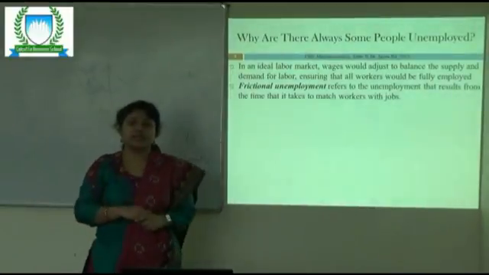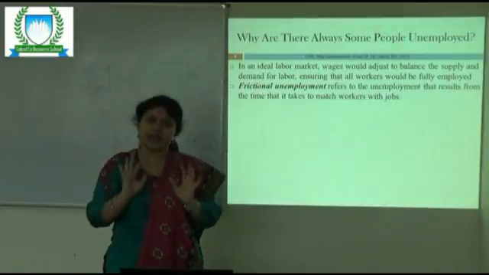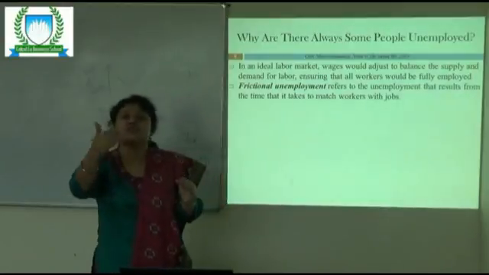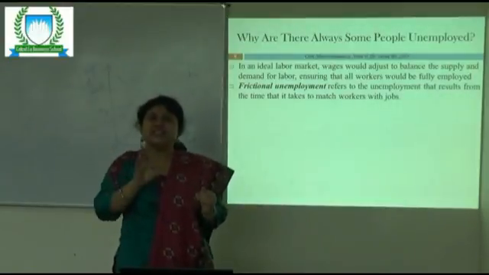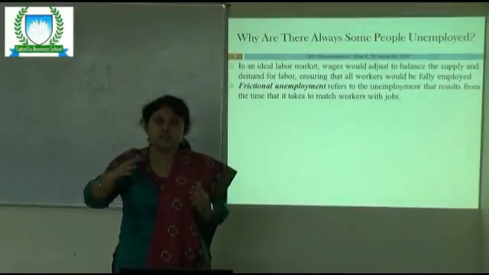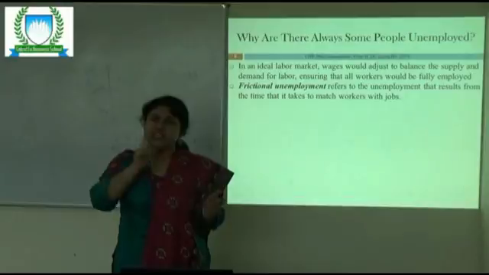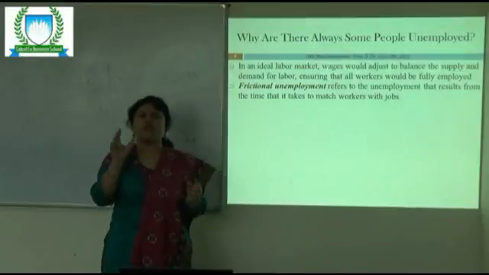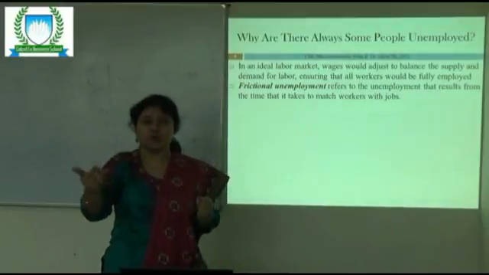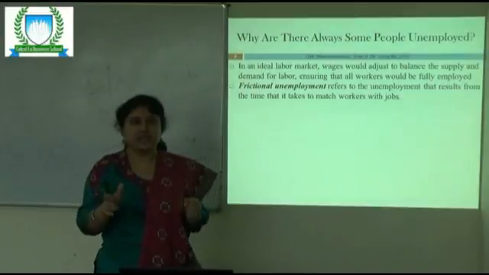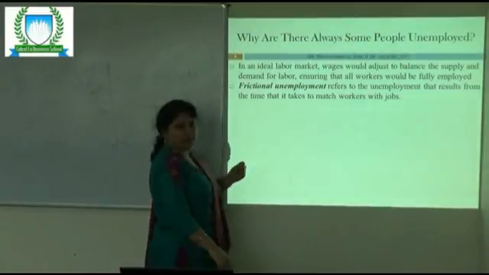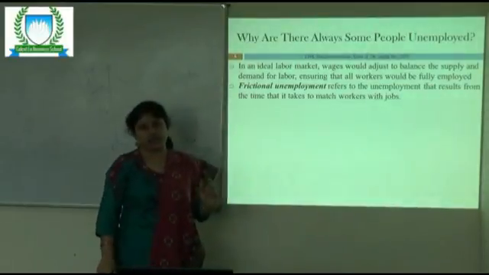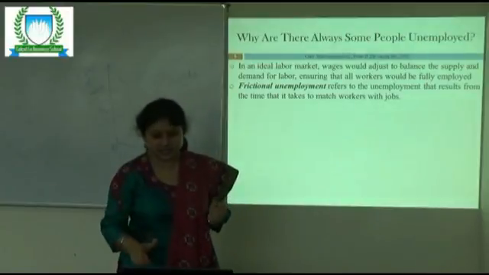Now suppose you people have passed MBA, very good and fine, isn't it? Suppose now you have not got on-campus jobs, then what you have to do? You have to search for jobs off-campus. Now this may take time, 1 month, 2 months, even 1 year also. But you will get a job, you will not remain unemployed. But this time taken for you to get the job, this transitory time, you are remaining unemployed, isn't it? And this type of unemployment is called frictional unemployment, the time taken for the job search.